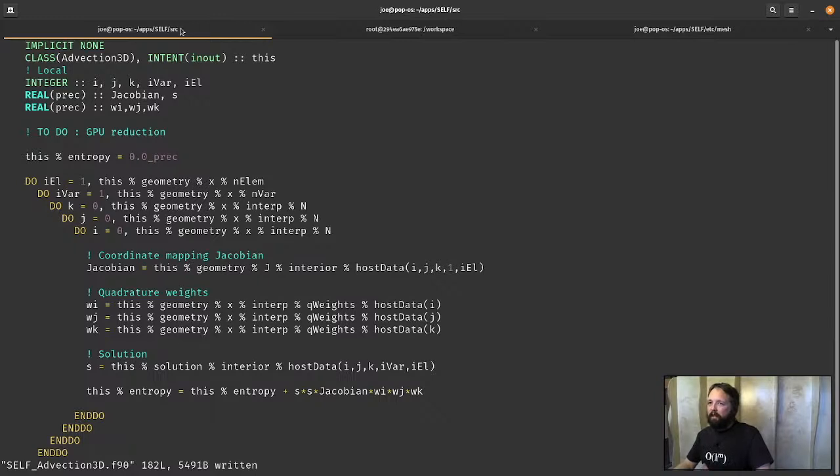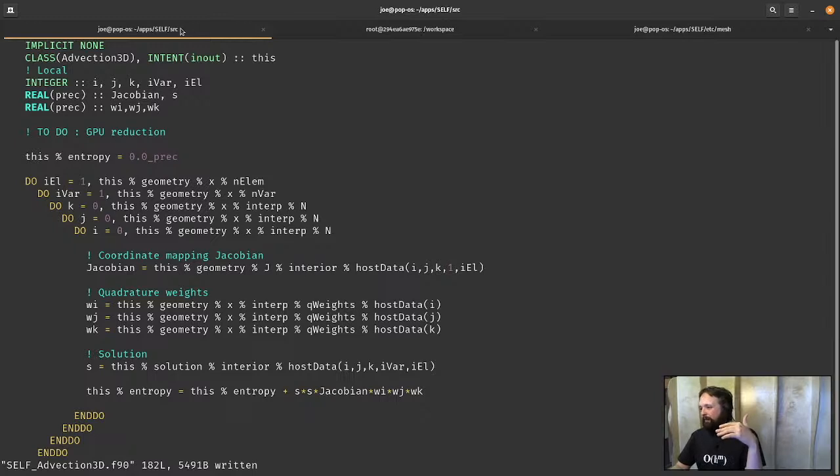So for example, this, which is the Advection 3D class, which is the type extension of the model class, has associated with it a mesh, geometry, solutions, velocity fields, things like that. We want to pull off the geometry, and underneath the geometry, again, a number of things are defined. One of them is the Jacobian.